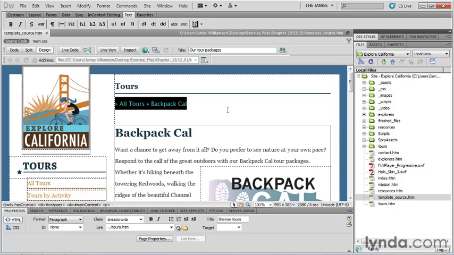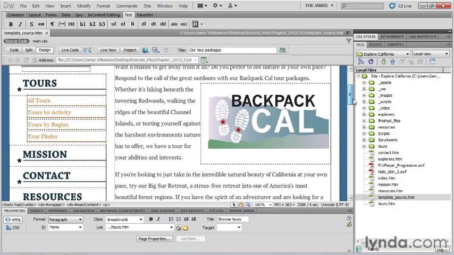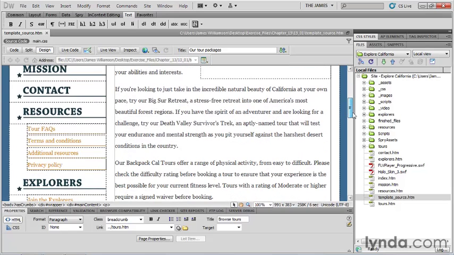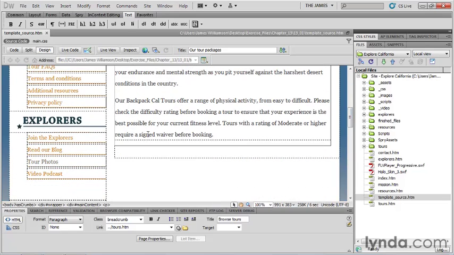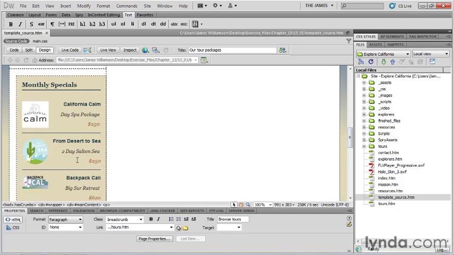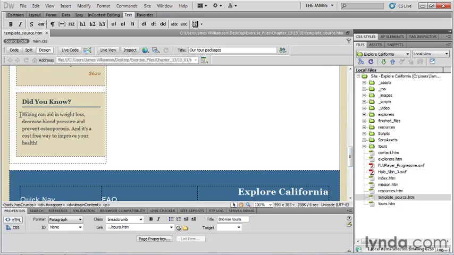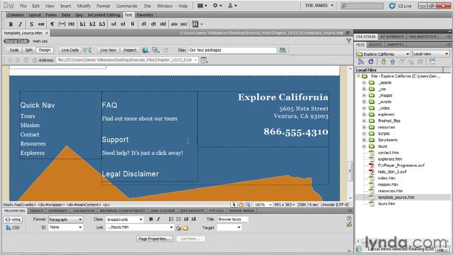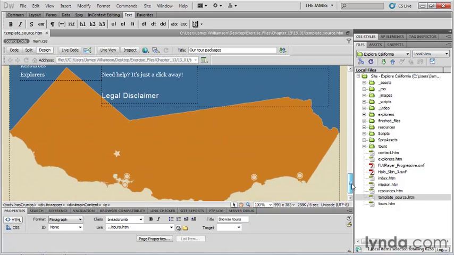If we turn our attention to the navigation and the sidebar, we notice that certain navigation items have submenus. Tours, for example, resources, and explorers. They're not going to show up on every single page. The subnavigation is only necessary when I'm in one of those specific regions. So there's another part of our design that is going to be needed on some pages, but not all of them. As I go down into the sidebar, each page is going to list our monthly specials, and each page is going to showcase some trivia, but the trivia is going to change for every single page. The footer is going to remain fairly consistent for every single page, so it's never going to change.